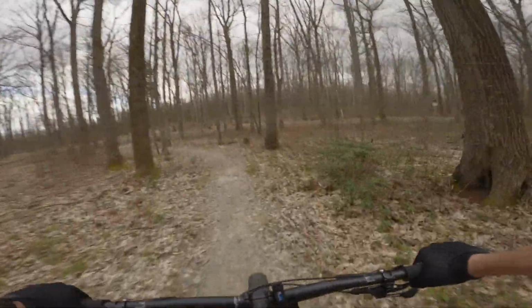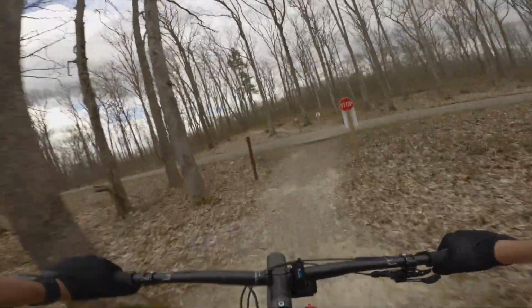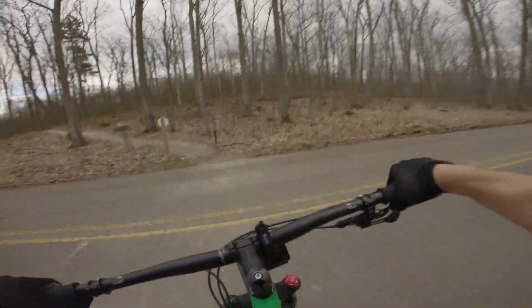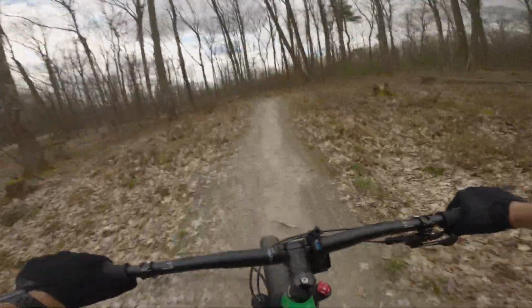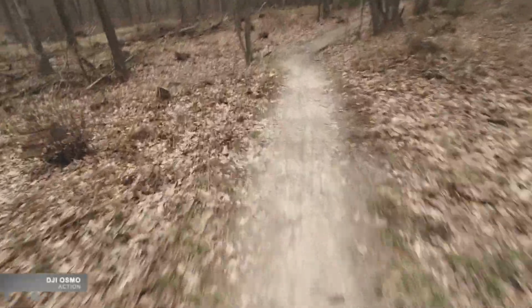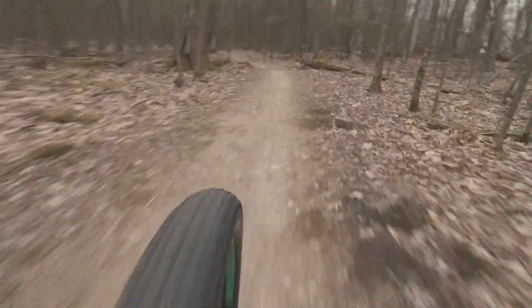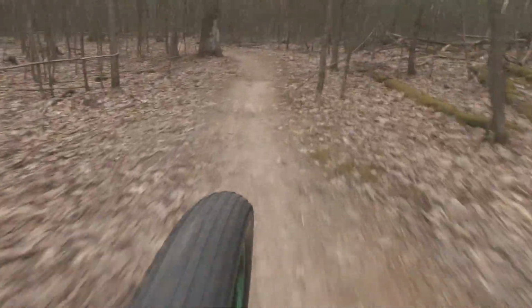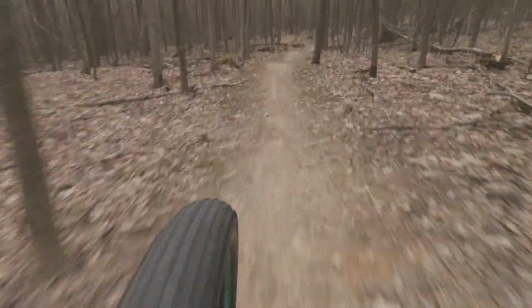It's actually one of my favorite sections, coming the opposite way after a nice solid day of riding, coming back in and hitting those S turns that we just came through. All right, we're clear. It's just good fun. A great beginner section. You can take it at your own pace, other than the rock gardens, which just take experience to get used to. I think just about anybody on their first ride would have no trouble out on this section. It's a great place to start if this is your first adventure.